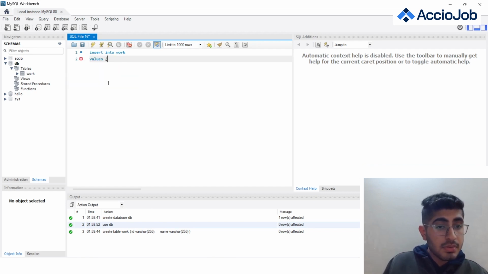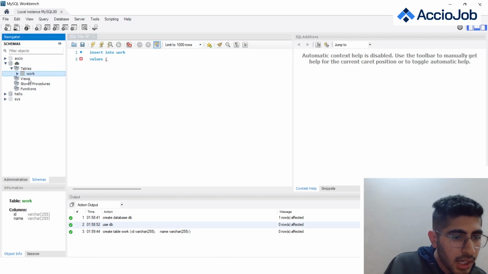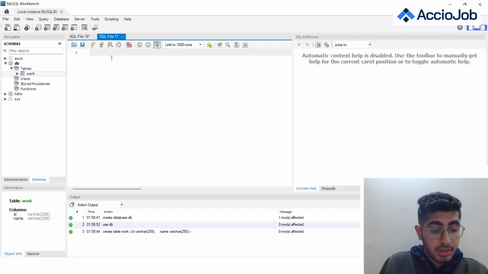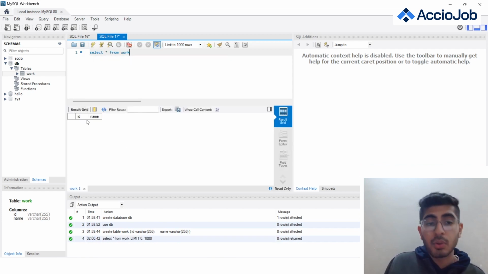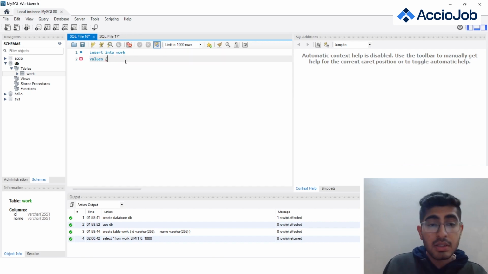We'll be writing values, and as I told you earlier, if you do not mention the corresponding values, let me create it and I'll show you the whole table. Select star from work. Run this query. See, if you don't mention that we are taking ID then name, then by default it would be taken as ID and then name. So we can straight away put values. What would be ID? Let ID be 1 and name be Hardik.